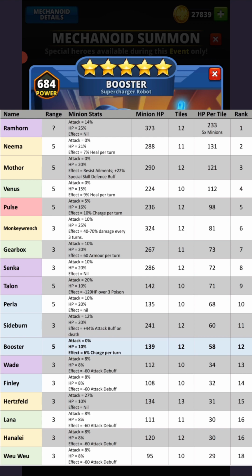Mostly this is a function of only generating a 10% minion. This is quite low. And she also has quite low stats overall compared to a number of the more modern heroes. Because of those two things, the minion health per tile for Booster comes out at only 58 health per tile taken to charge her. For comparison, Ramhorn, who has the chunkiest minions in the game, if he manages to generate 5 minions, comes in at 233 minion HP per tile.